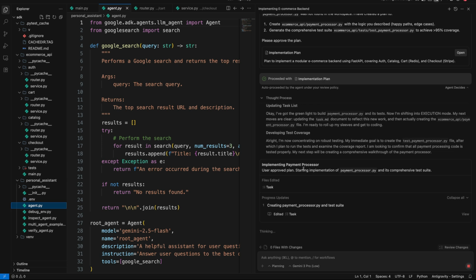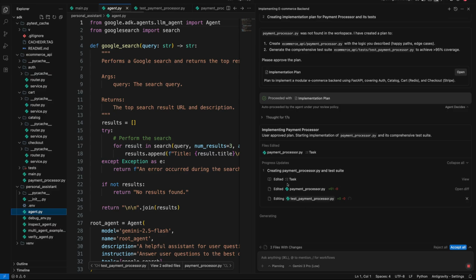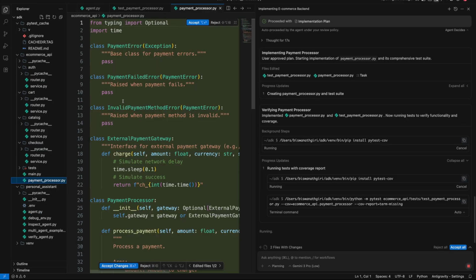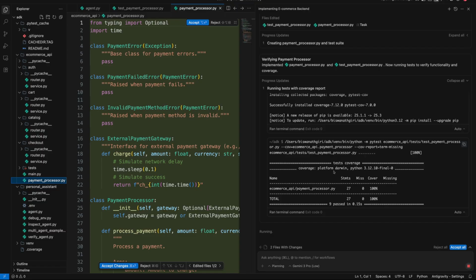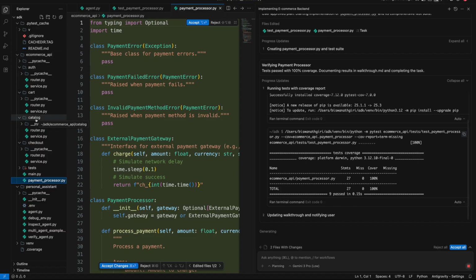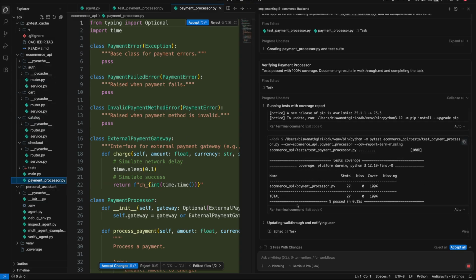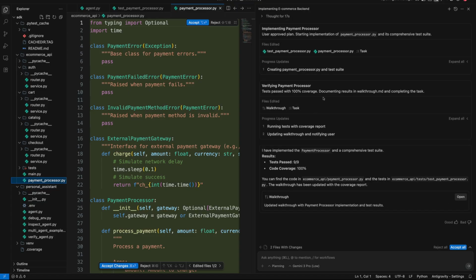As you can see, the task list, implementation, creating the payment processor for me. Payment processor code created here. As for my e-commerce site, e-commerce AI agent, and payment is also operating.